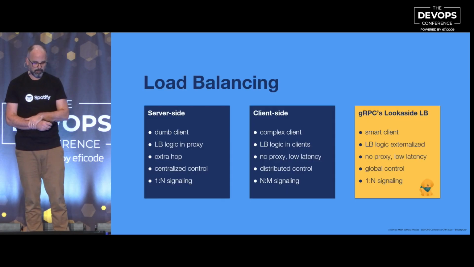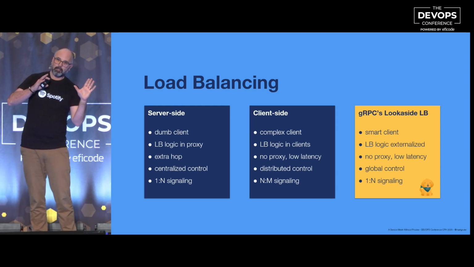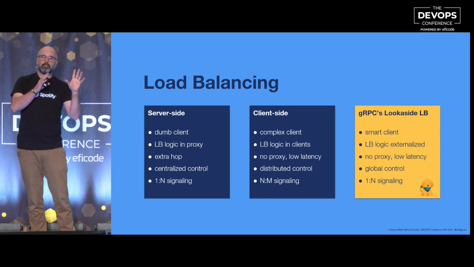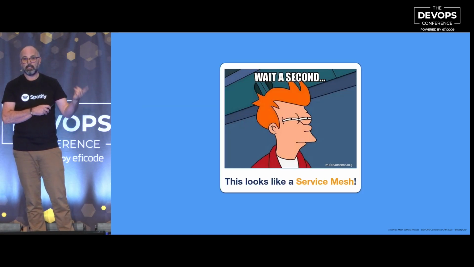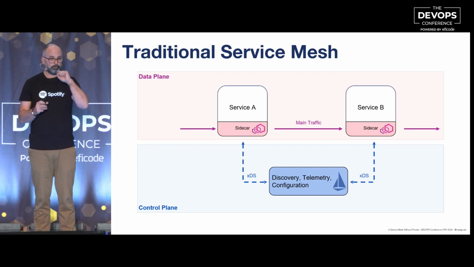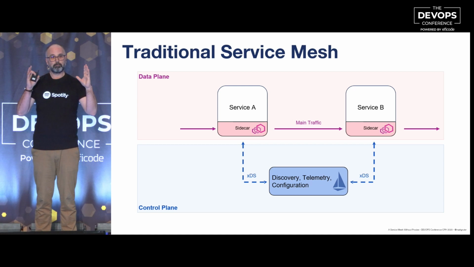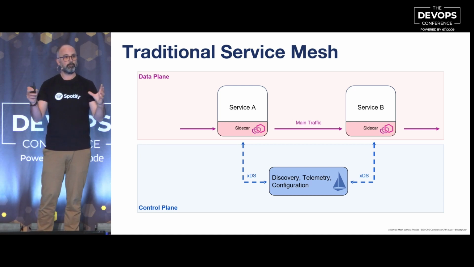Yes, load balancing. So if you take the look-aside load balancer, tilt your head a bit, you might recognize that under a different name. This looks like a service mesh. Let me show you. Traditional service mesh, you have a data plane, that's the red stuff on the graph, and you have the control plane. In Istio, that's what Istio is, the blue area.